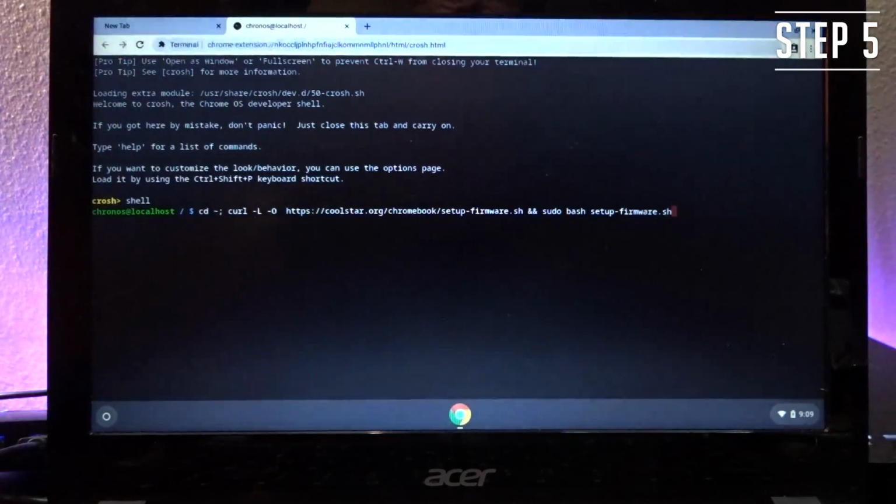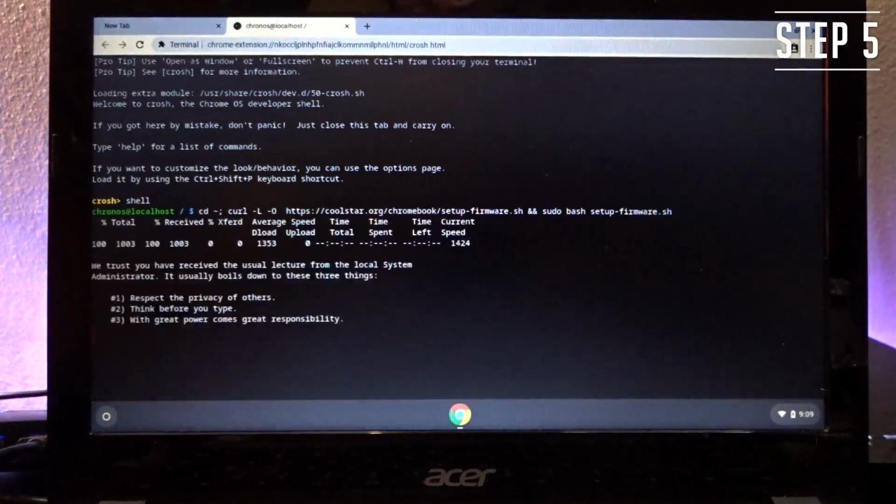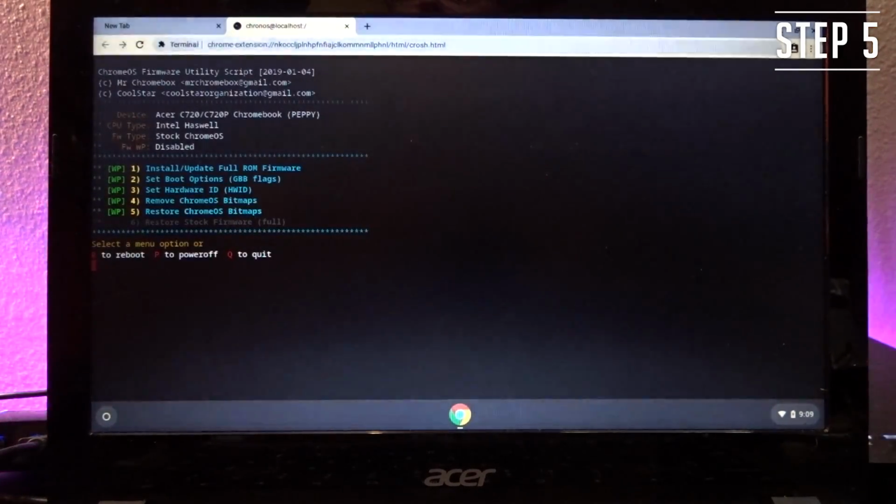Now, here's the thing about this. There's a good chance that this isn't going to work. And that's because I forgot that we don't have curl enabled. Oh, I guess we do. I've run into situations in the past where curl wasn't enabled. And in that case, you've got to run a command to install curl, but I may be misthinking about that. So if this works, great. If not, you may have to install curl.